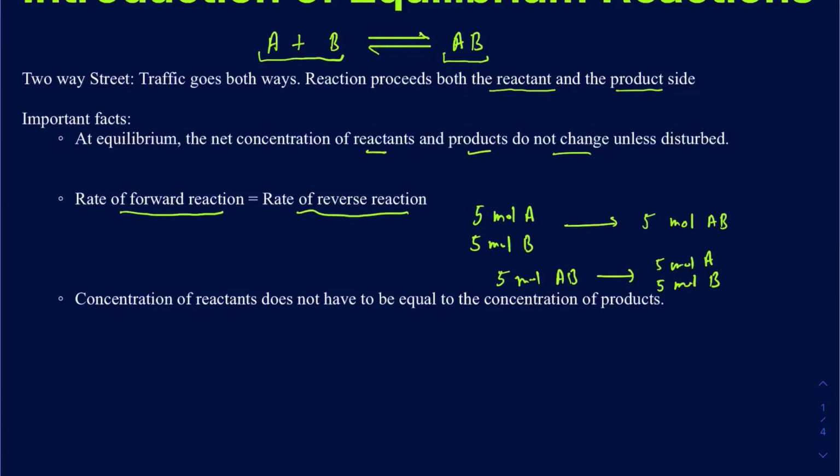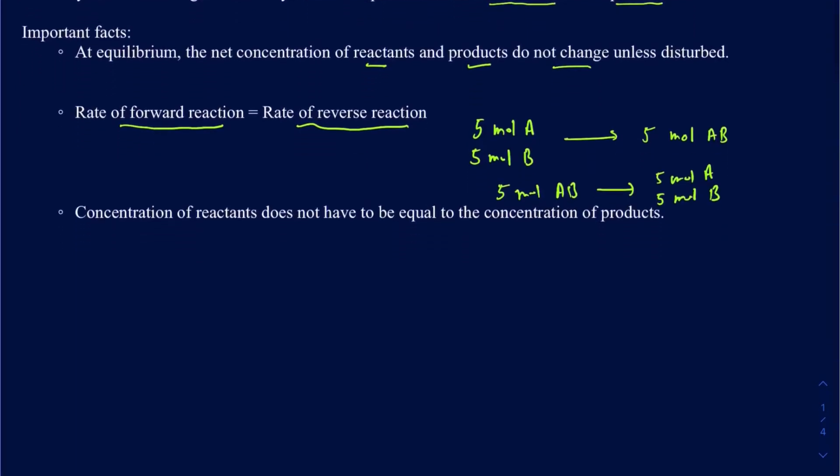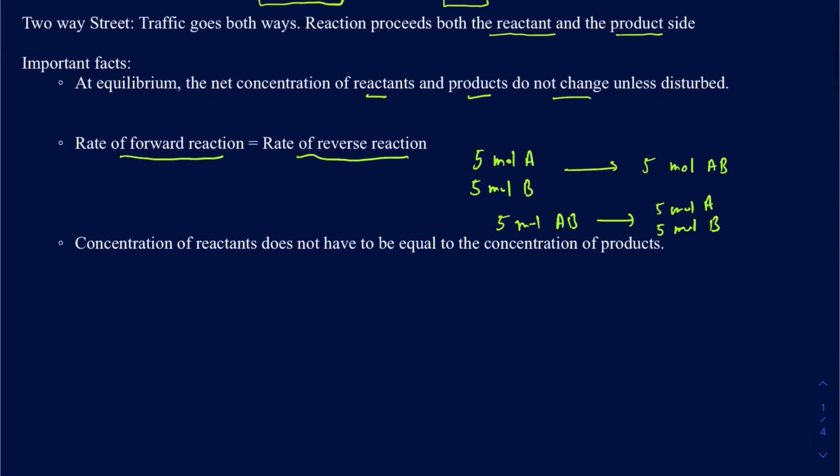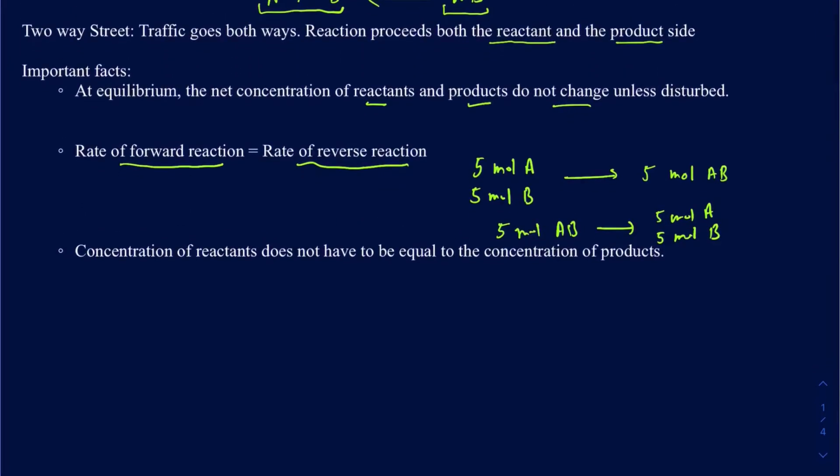so that your equilibrium is still intact. And then another misconception students always have is that when you are at equilibrium, the concentration of your reactants and your products is going to be the same. No, that's not necessarily true. If it is the same, it's just a coincidence. But I would say 99% of the time they're not the same.